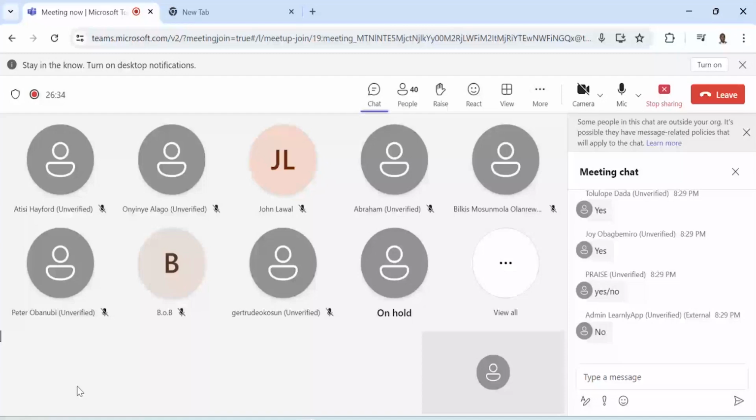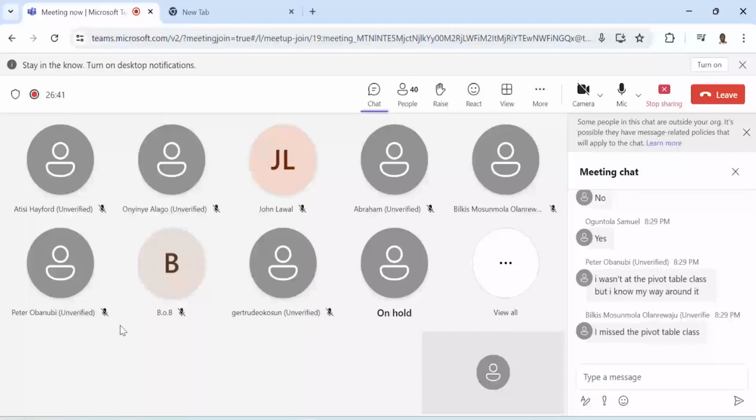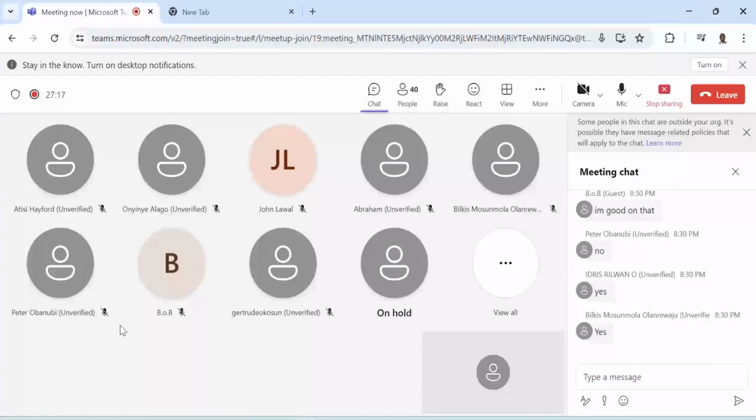Okay, what about those conditional summings? Like, you are doing SUMIF because you want to sum a particular column and you are given a condition that, please sum this if this criteria is met. What about those ones, the conditional summing, the conditional averaging? What about those ones? Okay, all right.